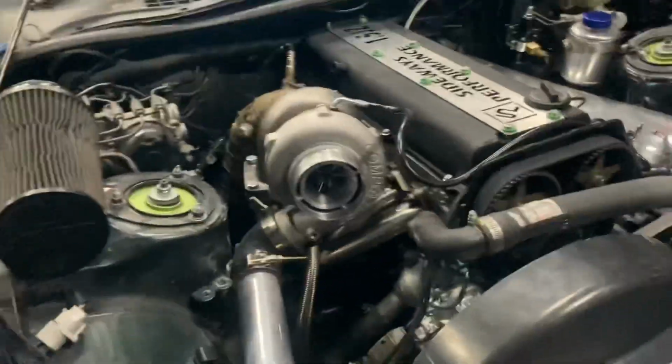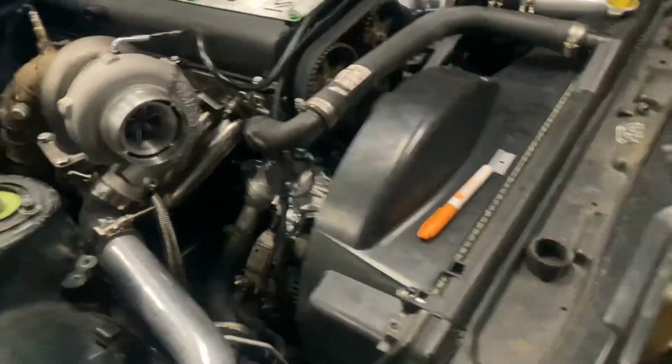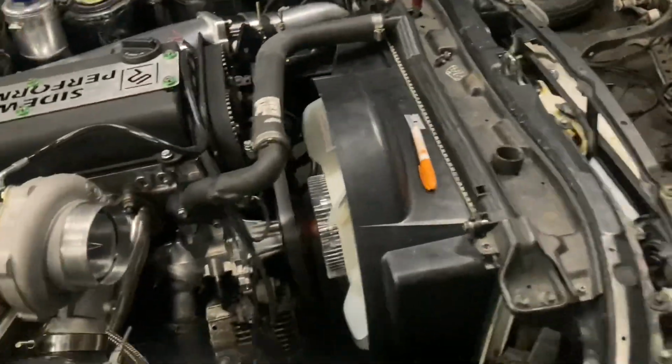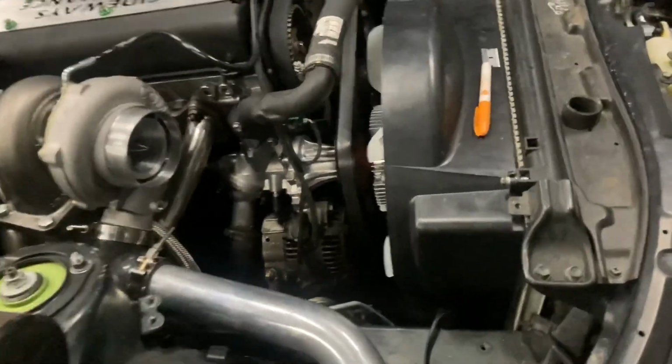A new turbo, new rear housing is installed. Downpipe is installed and hooked up. Got the new clutch fan and shroud, radiator, all the OEM setup. Got this panel in here. All that's already all done. Turbo feed line, turbo return line is done. Everything's capped off and finished.